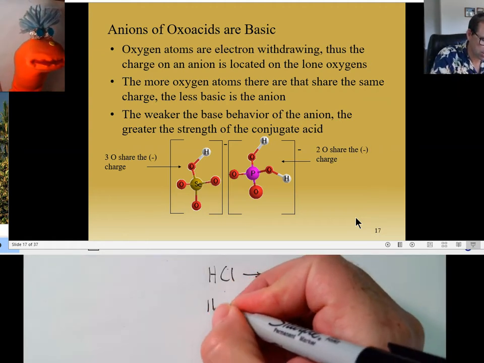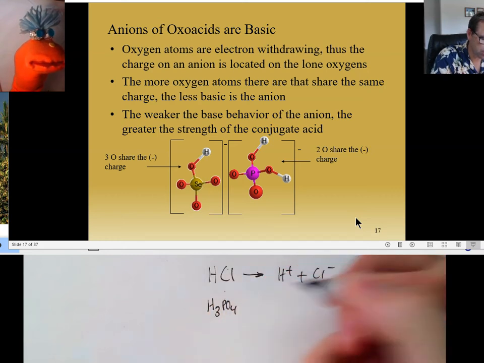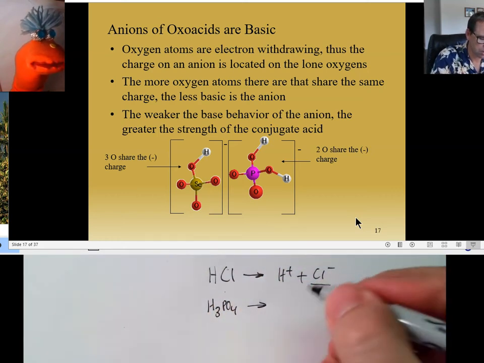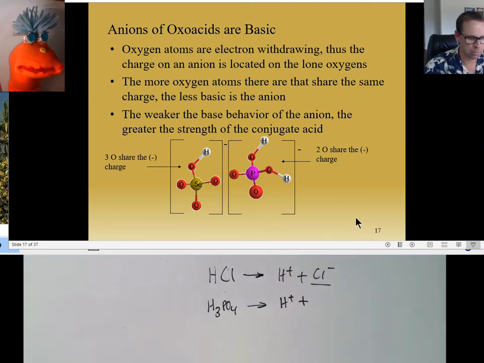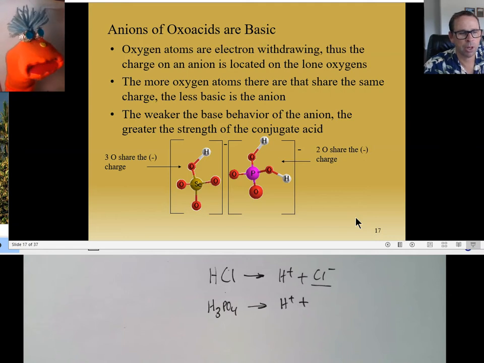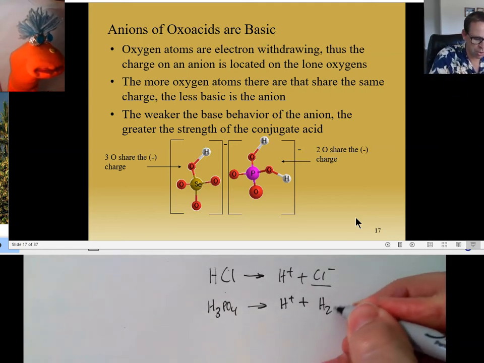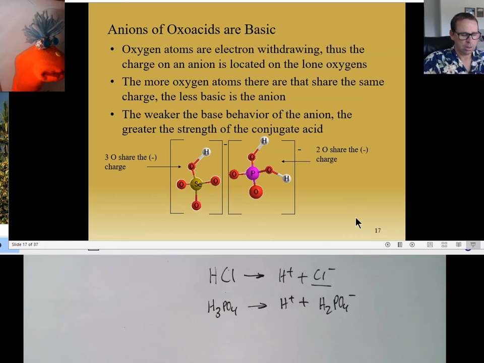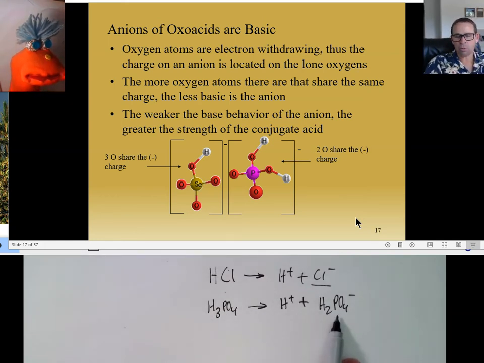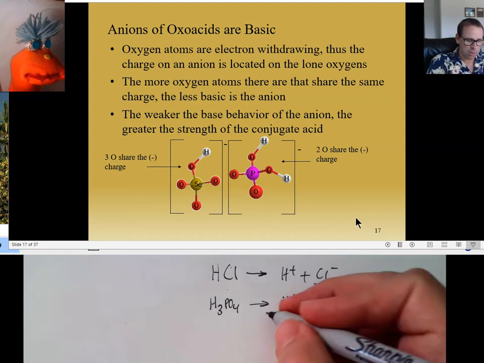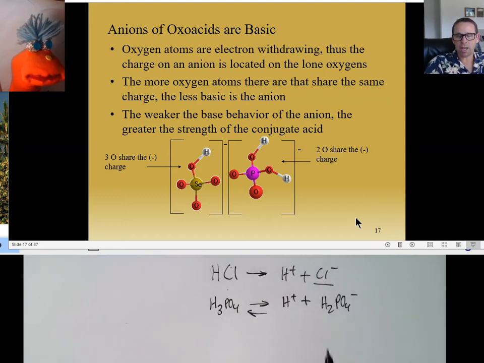Weak acid, H3PO4, right? H plus, what's the resulting conjugate base for phosphoric acid? H2PO4 minus. Very good, H2PO4 minus. Not the strongest of acids, therefore, this H2PO4 minus, and this is phosphoric acid is a weak acid, therefore H2PO4 minus is a conjugate base of significant magnitude, right, in terms of its strength.